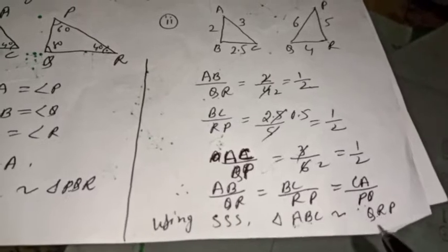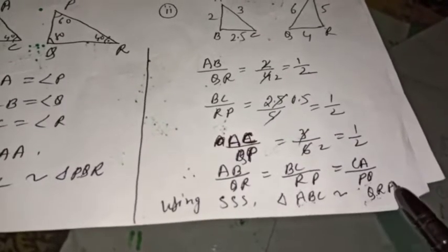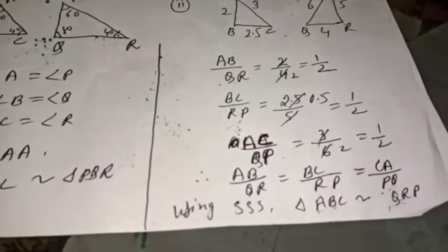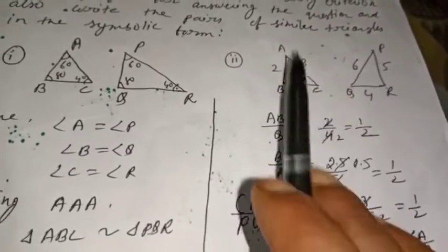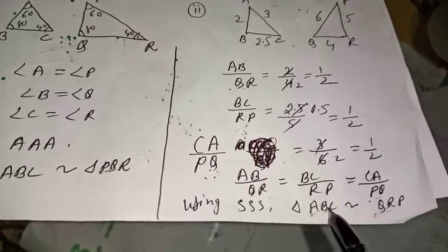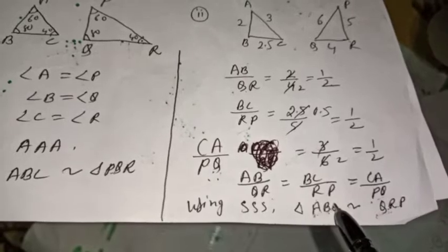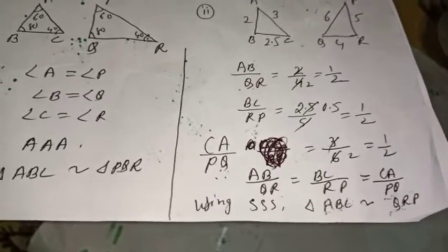Now you can see the corresponding sides are maintained in this symbolic form: AB, QR; BC, RP; and at last AC, QP. QP and PQ are the same. This is not a matter because PQ and QP are equal. I have done a little mistake here, but it's not a mistake. You can write AC, PQ also, or CA, QP also, because QP, PQ, CA, AC are the same sides. It does not really matter. I have written CA by PQ. So AB by QR, BC by RP, and AC by QP, or CA by PQ. QP or PQ, it is not a matter. So understood? This one is SSS.